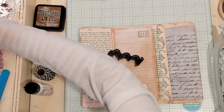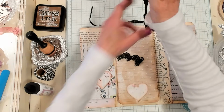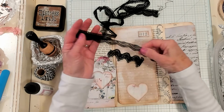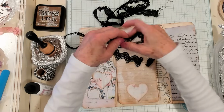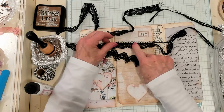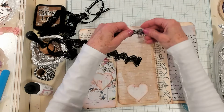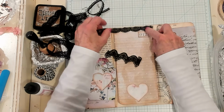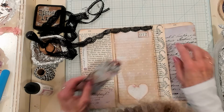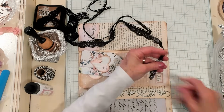Now, I think I'm going to stick with this trim that I used for my example. I've cut a little bit off. It goes like this. Heaven's sakes. It goes like this. And I've cut the top part off. I just didn't want that much. And I'm going to glue this right on the top there, just like that. We need to ink this up and add a little bit of Sorry Silk from Crimson Heart Studios on there.